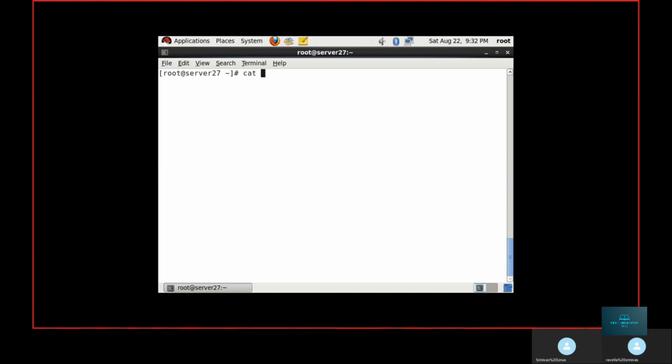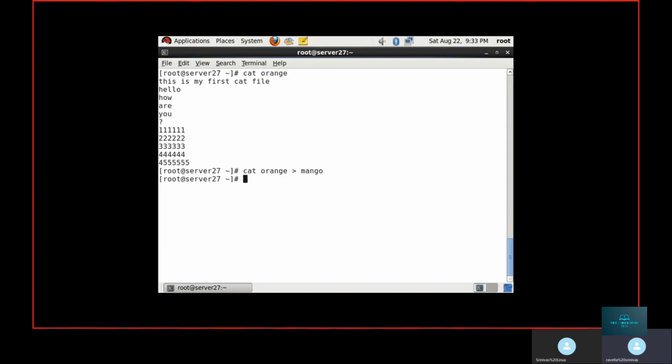So cat space orange. Here see, the output is coming onto the terminal. I don't want to get the output on the terminal. I want to redirect it, redirecting the data from one file to another file. So cat orange, you are getting the information on the terminal. I want to print the same data in another file. So cat space orange, if you give enter, it shows the data, but I don't want to show it here. I want to redirect: greater than mango. See, the data is redirected.